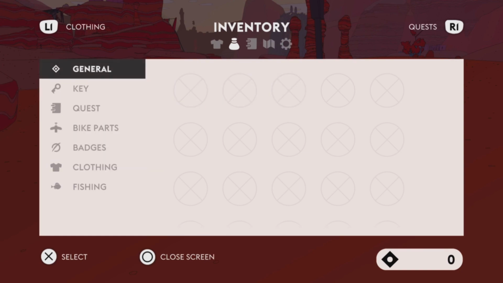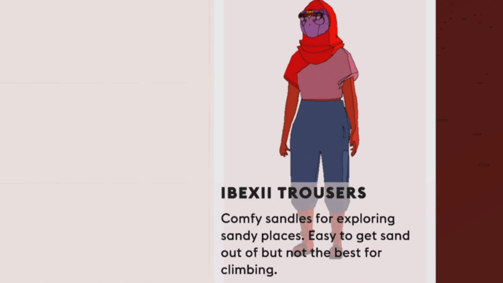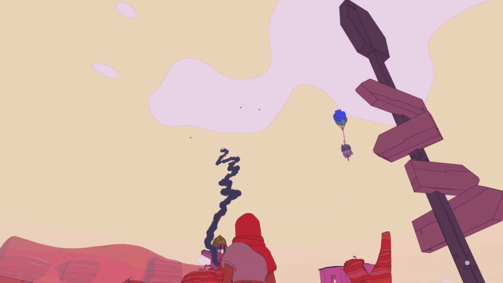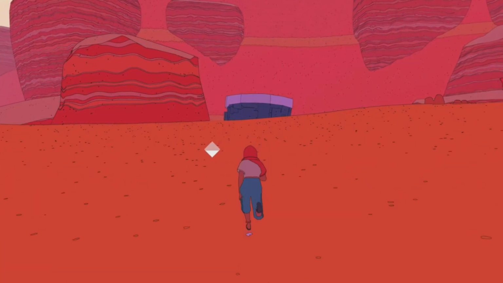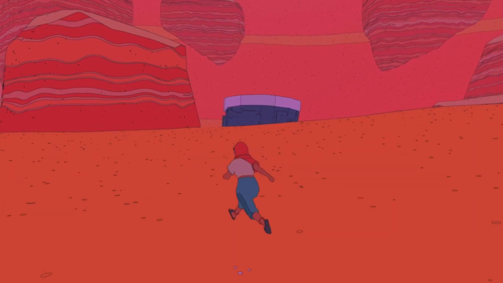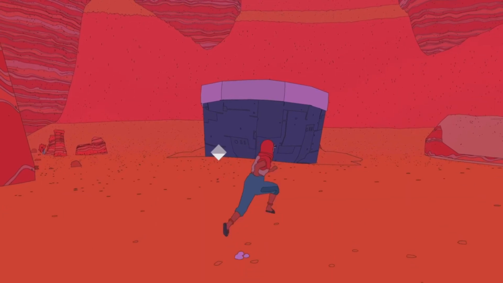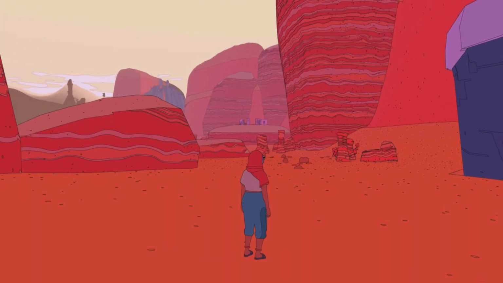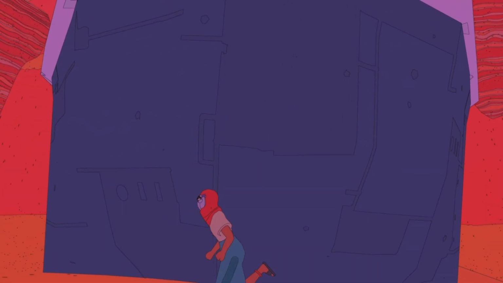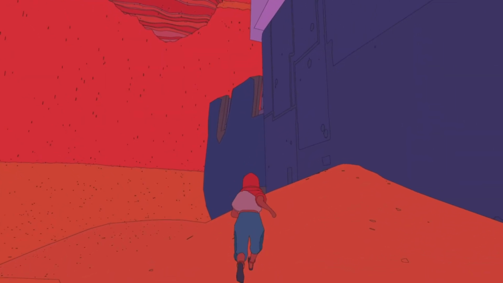Fishing. Okay. Clothing, I see. Child's mask, Ibexi top. I guess that's camp. I love the smoke trail. So if that's camp, let's go this way first. I want to see what this thing is. Can my sprinting increase by using it, Oblivion style, or do I have to get upgrades and better clothes and stuff? Ah, maybe I can get on here. No? Don't want to climb?